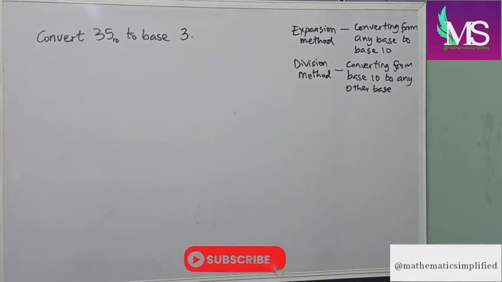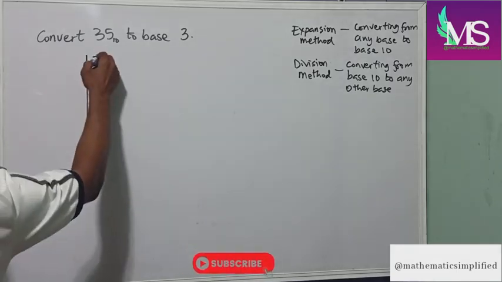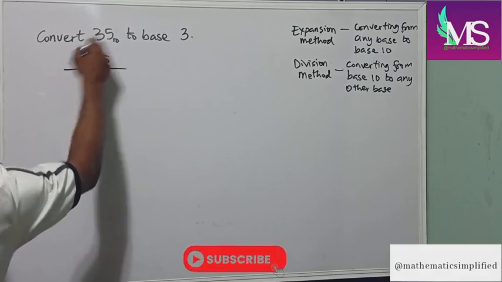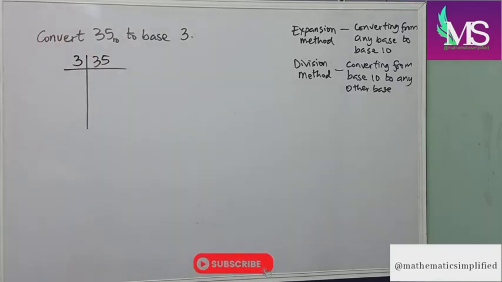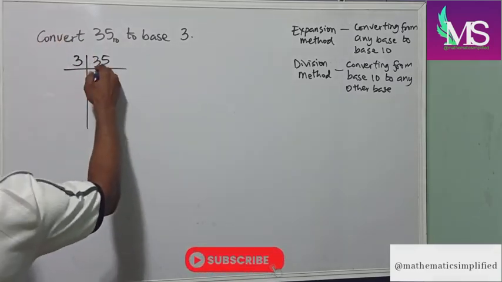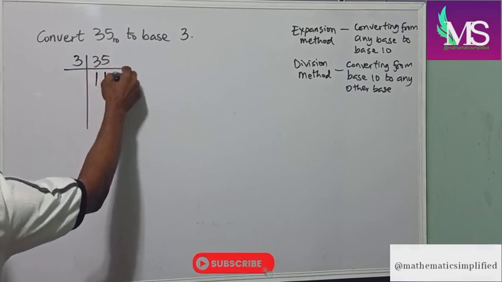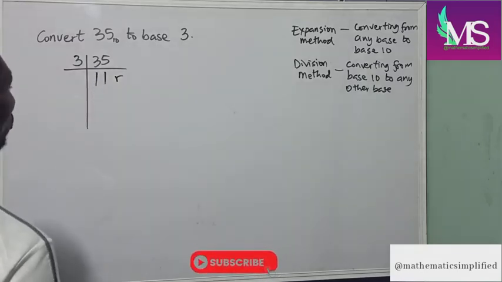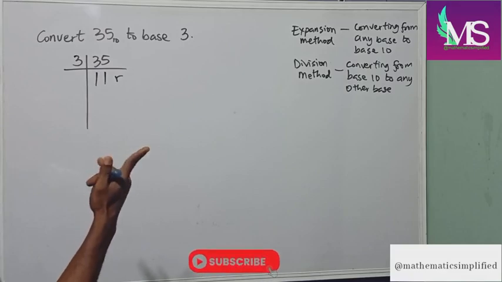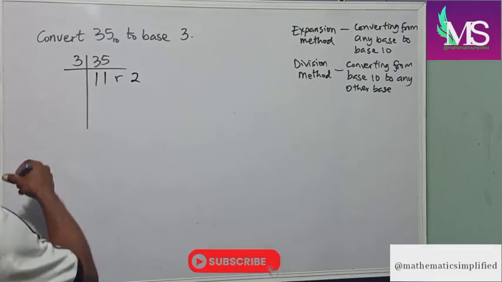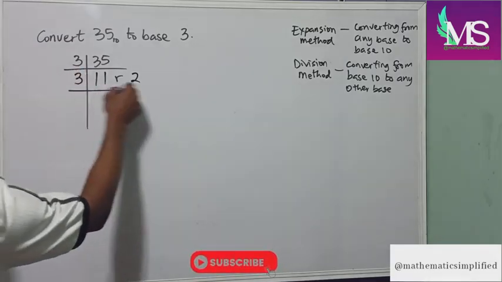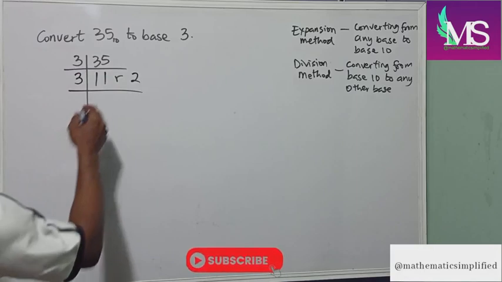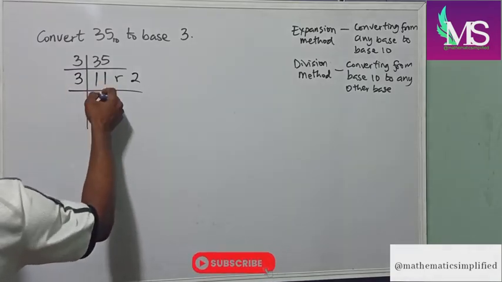Now looking at this example, it says convert 35 base 10 to base 3. Okay, now this we are going to have as 35. Since we are converting to base 3, it will be divided by 3. Now 3 into 3, 1. 3 into 5, 1. Remainder how many? 3 into 5 will give you 1, remainder 2. So if you count 5, you remove 3, you have 2 left. So that remainder, we'll write it out. Now 3 here, 3 into 11 will give you 9. 3 times 3, 9. 11 minus 9.